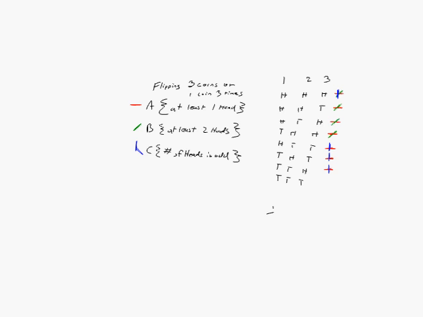Okay. Now, question. What's the probability of not A? So what rule are we going to apply? Negation rule, right? So 1 minus probability of A is probability of not A. And you know the probability of A, right? So 1 minus 7/8. Good. Second part. What's the probability of A and not C?